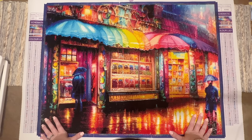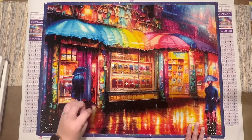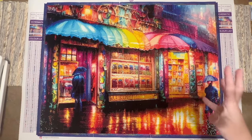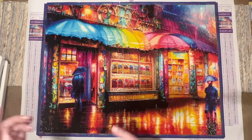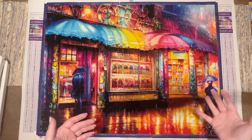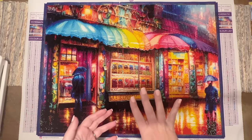I am incredibly impressed. With past max-color projects I've worked on, the high number of colors suited the artwork, but not nearly as much as the high color count suits this artwork. This has a level of detail and coherency that I did not experience with past projects — those were from different companies — and I want to say this truly stands head and shoulders above that.